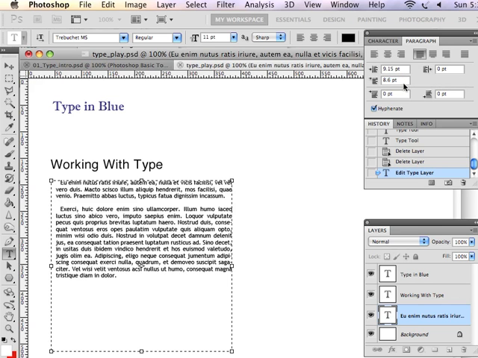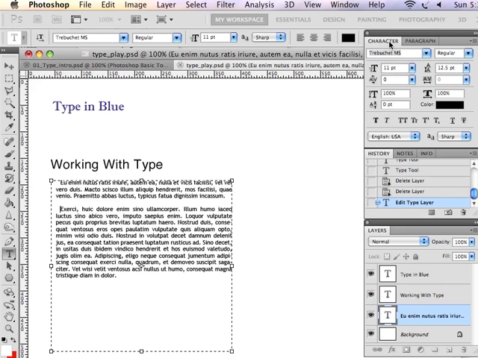So you do have some of these options available to you at how much space you want to add between paragraphs, how much space you want to add after paragraphs, how hyphenation is handled. By default, automatic hyphenation is checked unless you want more or need more control over the way text is hyphenated. But remember, Photoshop is not generally recommended for typesetting. You would more likely use a program like InDesign for working with large blocks of type. But it's good to know that all of these options are available.